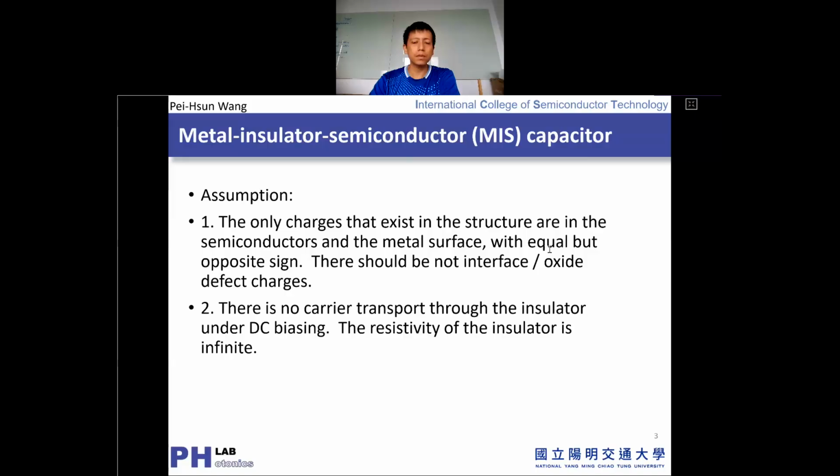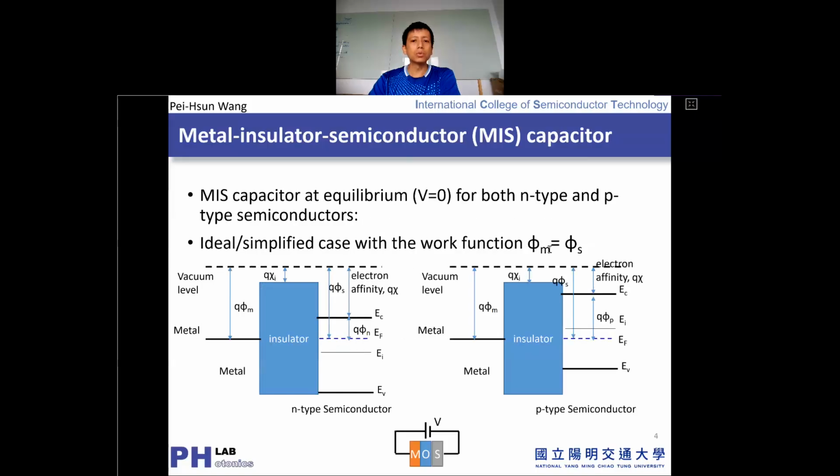In the band diagram, as we previously mentioned, the band diagram is always the most important part. The first one is that, as we mentioned, for the metals we have the work function, from the Fermi level to the vacuum level, so you get the phi m. And then we previously have the semiconductor with different doping.